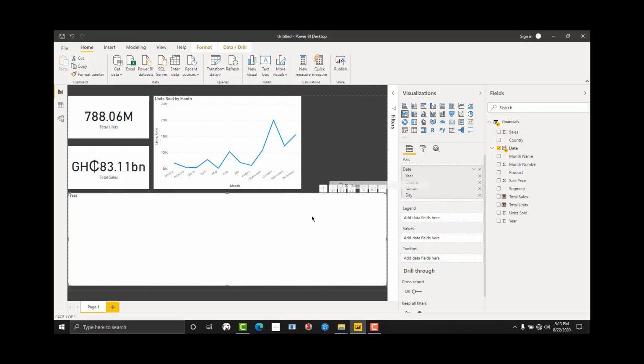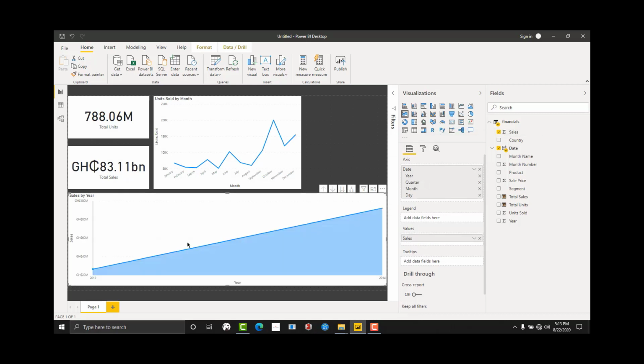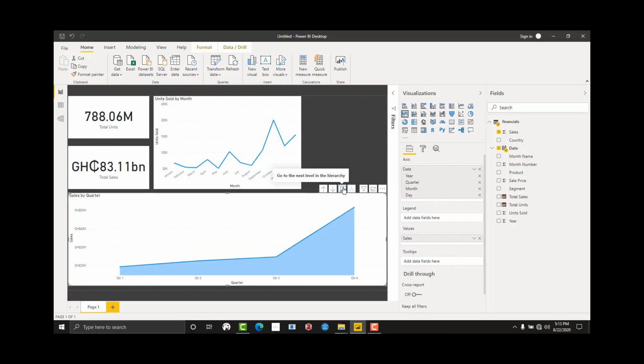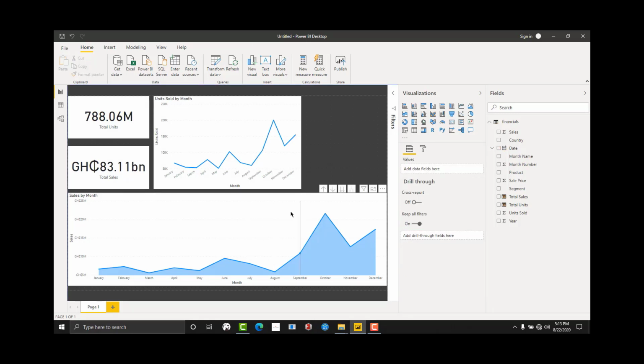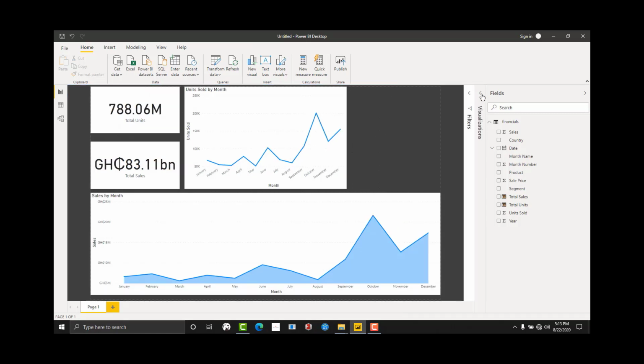Okay, I think I have sales over here, so let me throw sales in here. Now let me draw through my sales. This is quarterly, and then this is monthly. All right, so now that I'm done with this one, the next thing I'm going to do is make sure that this is dynamic enough. Okay, we want to make it dynamic enough.